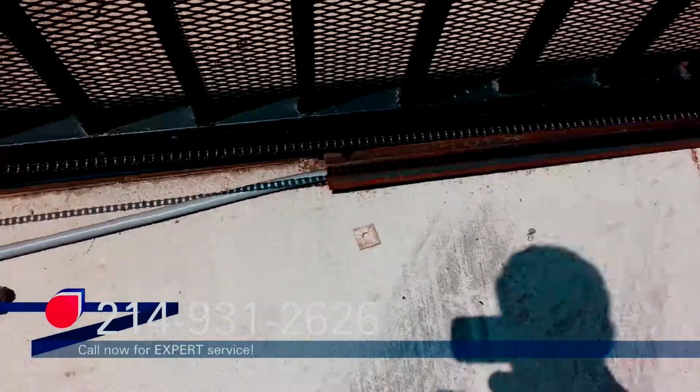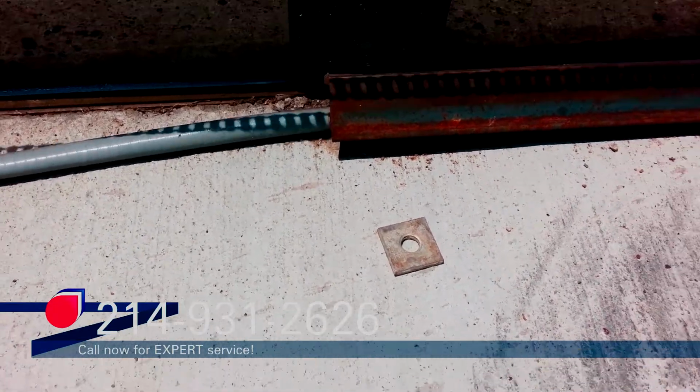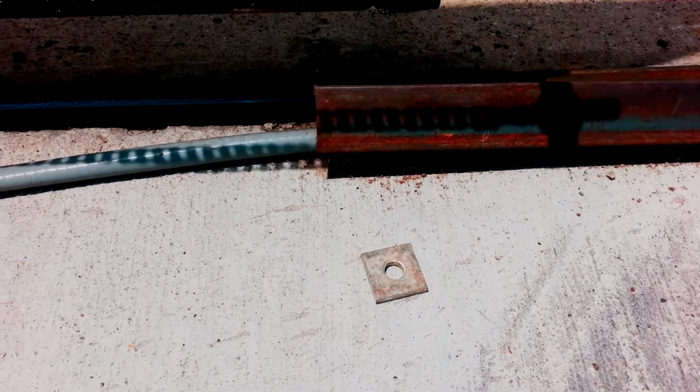Alright, I got a track that's coming up that's protecting this conduit here. And you can see it's hitting the bolt on the wheel. So I'm going to weld this little tab onto the side of it and anchor it down. And that will give it some more stability as opposed to welding it directly over to that other track, which is how it was done before.